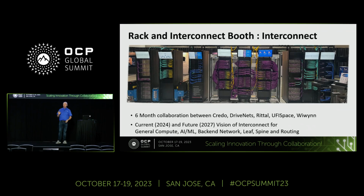Next to that, with the blue cables, we believe that rack scale interconnect wants to evolve to CXL in order to avoid having DRAM stranded in these boxes, and then to centralize the DPU, the data processing unit, the very expensive NIC card that we're evolving towards, into a single TOR.